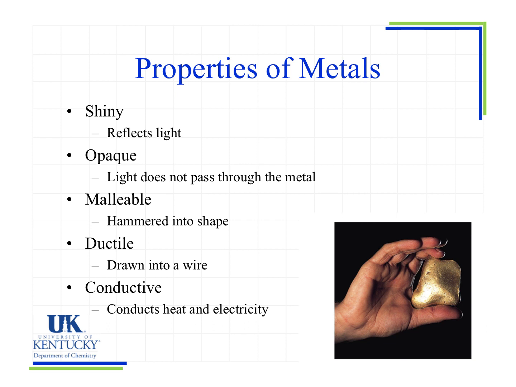That's all shiny means. They're opaque. That means that light can't pass through them. You can't see through them. All metals are going to be opaque. Now that doesn't mean that if it is see-through that it is a non-metal, or that all non-metals are see-through, but we do know that all metals you cannot see through. They're malleable. Malleable means that if you hit it with a hammer, it would flatten instead of shatter. So that is how they shape metals sometimes, is to hammer them into a shape.